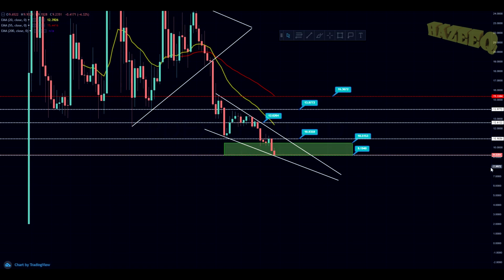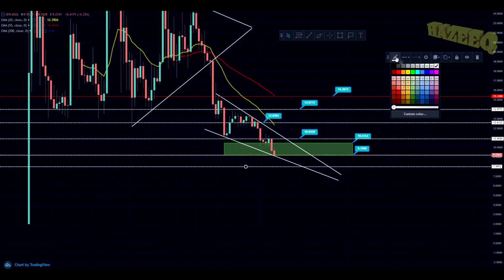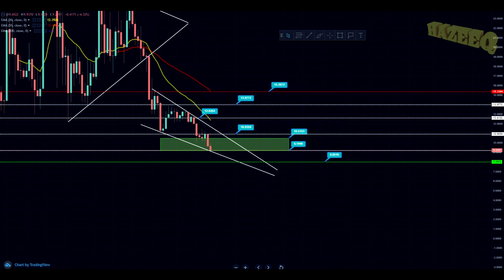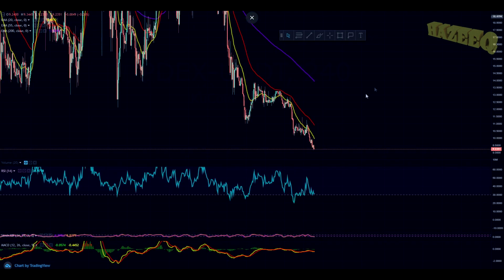So I think anything is possible. I will give you this $8 price though, because that is a round number and that is where the price might actually land. If that does happen, I'm gonna give that a green color just so it shows us a great buying level. So if we do continue hitting our head on this resistance line of the falling wedge and getting supported by the support line of the falling wedge, then we might end up finding support on this $8 price and then shoot up. Obviously this won't take a day or two. This might take a couple of weeks to play out. This might take a couple of days to play out, guys. No one can tell you for sure.